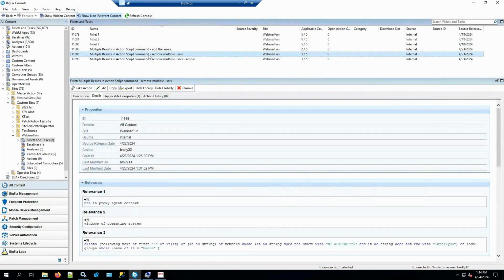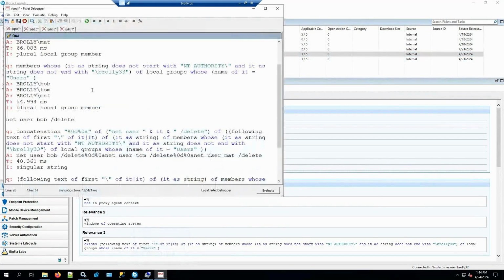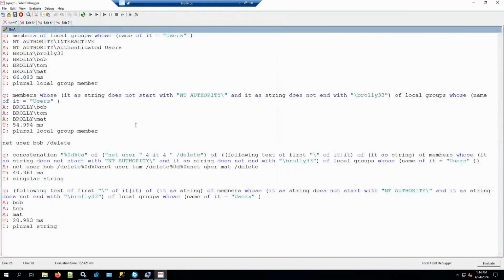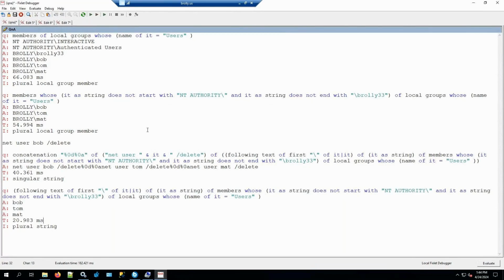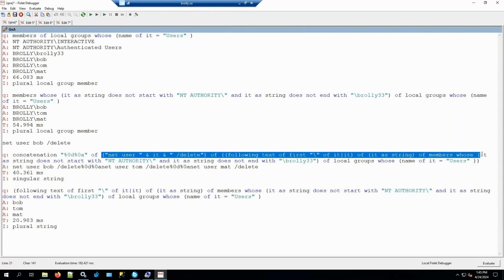So John, I'd kind of like to back up to our string manipulation portion of this, because that's where all that magic happens, like the very first plural string. And just to point out, typing matters, the type of result that you get. In our, yeah, there you go, Bob, Tom, Matt there. Because that's a plural string, that's what allows us to use really basic operations, that ampersand. Ampersand it, ampersand whatever you want. That's where you can magically put in your command, whatever command it needs to be.